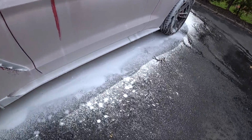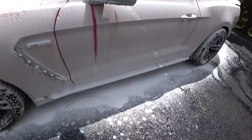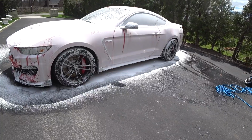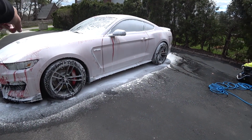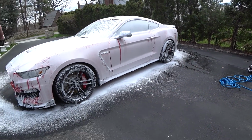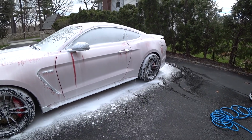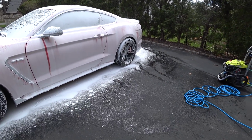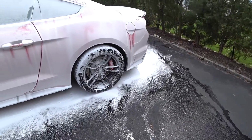I mean, you could see it here. I mean, it's got a nice thick foam. It's got good runoff. It's not too thin, not too thick. It's almost like just right. I mean, this is probably the first product out of all the foams that I've tested that actually left a uniform white all on the side of my car ever, out of all the products that I've tested. The snow foam goes on super thick, and then eventually it clings up and it comes off the car. Some of the other products go on thin and then just constantly fall off the car, like the Adams stuff, some of the stuff from Meguiar's and Griot's that I've used.